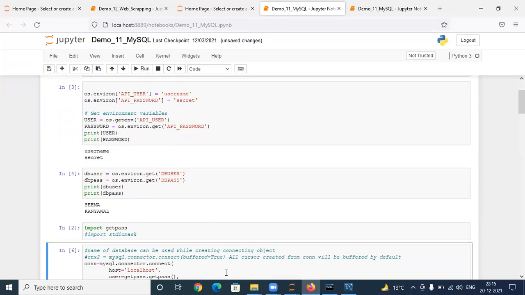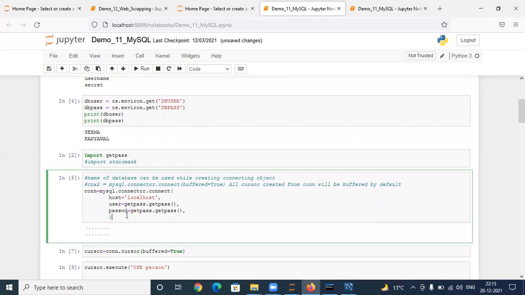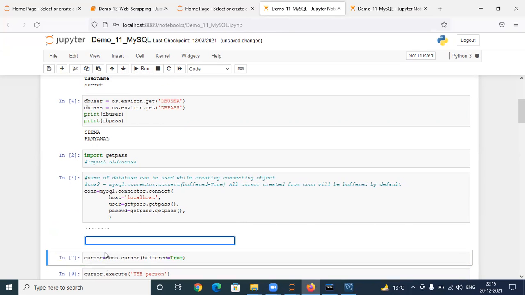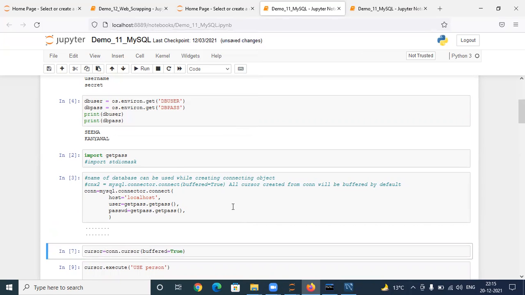Yes, ma'am. Then run this. Give username root. Enter. Yes. Give your password. Enter. Yes, ma'am. Don't save. Okay, so this is the case.